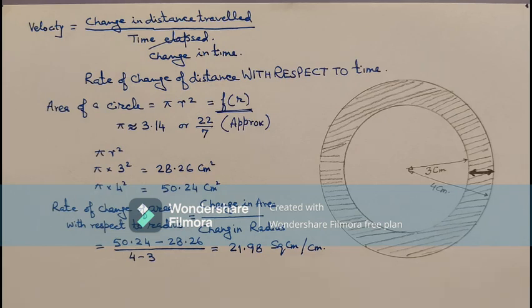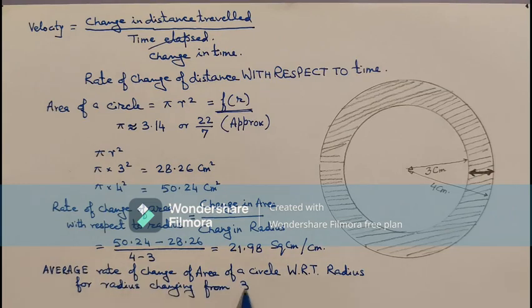Notice this is the average rate of change of area of a circle with respect to radius, for radius changing from 3 centimeters to 4 centimeters. We had a similar situation in the limit part 1 lesson, where we had calculated the average speed of the stone, which was nothing but the average rate of change of distance for time changing from 3 seconds to 4 seconds. Also note that this average rate of change of area with respect to radius, if calculated for change of radius from 3 centimeters to 3.5 centimeters, will give a different result than above.